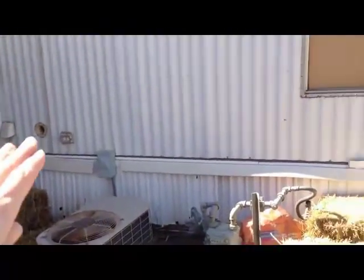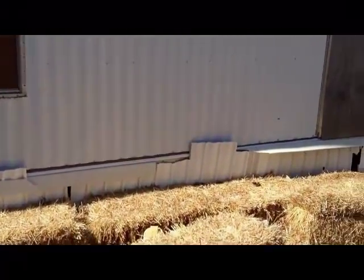Let's talk about the exterior of a mobile home. We want to look for pinholes, holes of any sort. You want to look for the mobile home waving at all, just from settling, or the home being older, or the siding popping out for some reason or being loose. And you're not going to know because you can't look through the wall. What's going on there? Is it completely rotted? Does it just have to be tacked back? What's going on with the skirting?